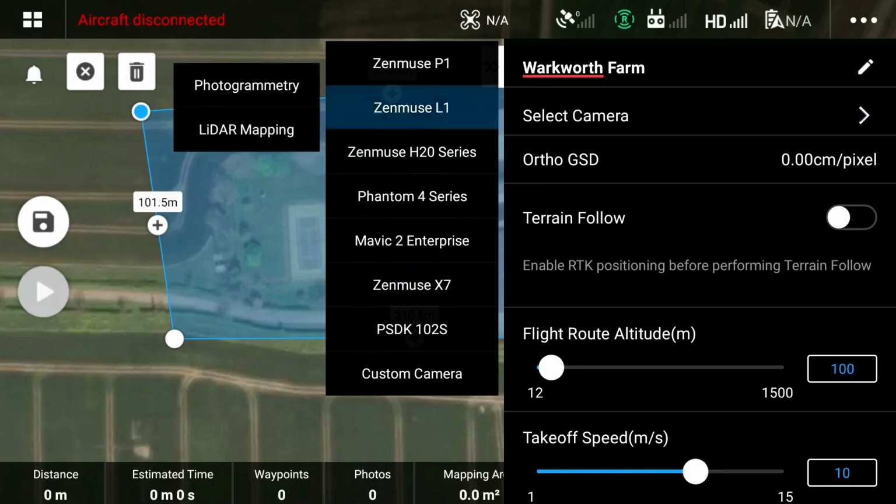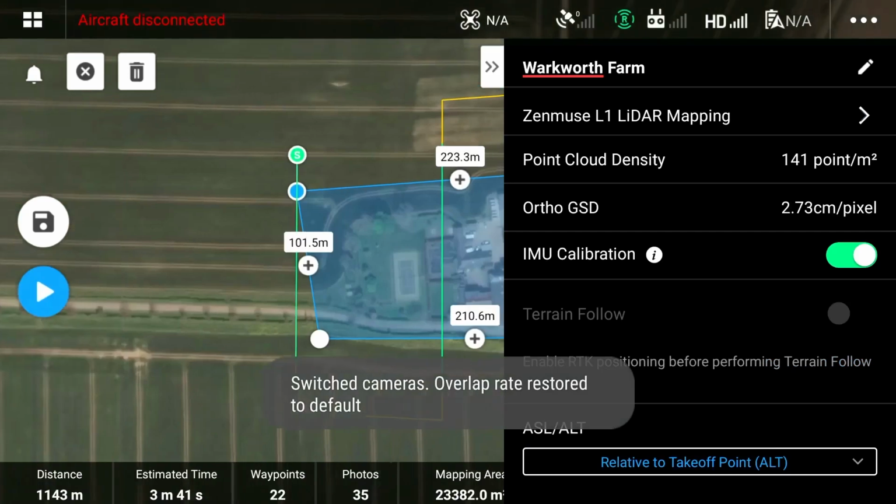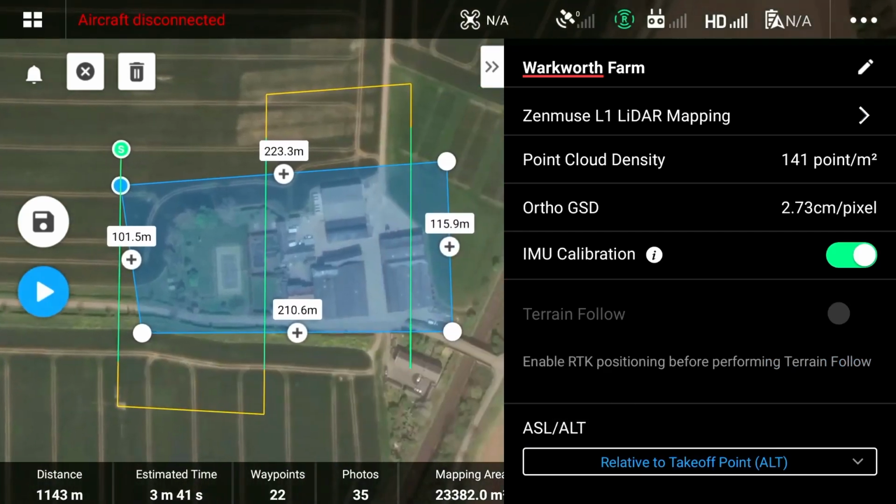At this point, it is worth noting that the L1 can be used as a photogrammetry tool without the necessity to capture Lidar data. Therefore, if this is all that is required, then you need to select photogrammetry mission only. With the L1's Lidar sensor now selected for data collection, you will notice flight lines have now been generated, with the green line shown where data capture will take place and the yellow line shown where the calibration will take place. These lines will adjust as we change each setting throughout this module.